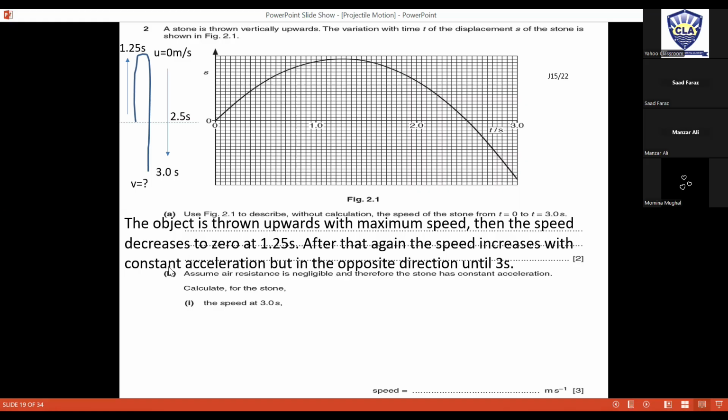अब वो कहते हैं what is the speed of the ball after 3 seconds? Acceleration due to gravity. Initial velocity is 0. What will be the velocity at 3 seconds? Now, in this case, the time interval is from 1.25 to 3 seconds. So, first of all, we have to see the time interval. If we have divided into these parts, first it goes up, stops, and then falls down. The time interval will be 3 minus 1.25. This is our time interval. And from there, we can find out the value of V as 17.2.